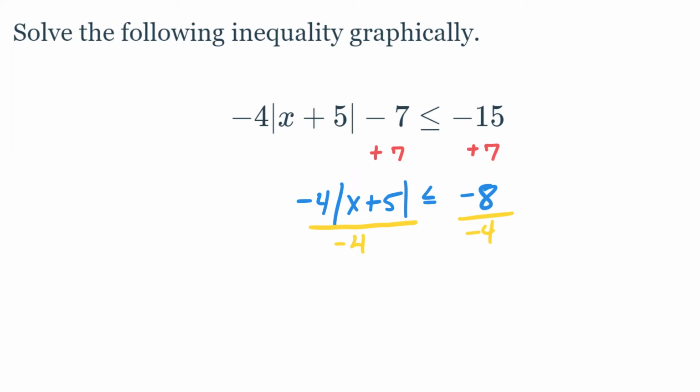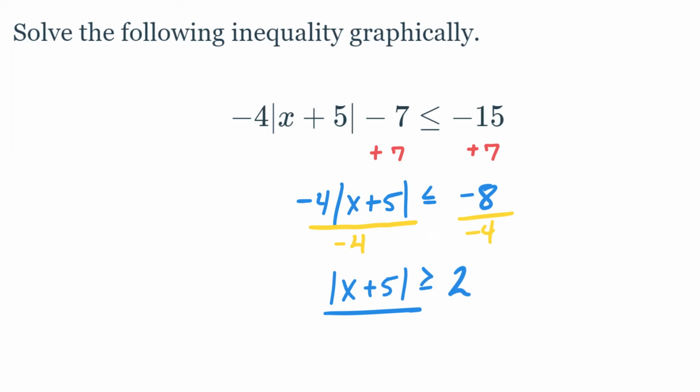So now we divide by negative 4. This, just like on the other two problems, flips the inequality to a greater than or equal to sign. And then this is equal to 2. So this is the absolute value of x plus 5 is greater than or equal to 2. So when we get the bars by themselves, we make sure that's even a possibility. Remember, absolute values are positive numbers. So we just ask ourselves, are there positive numbers that are greater than 2? Of course there are. So we're going to find out what these are.